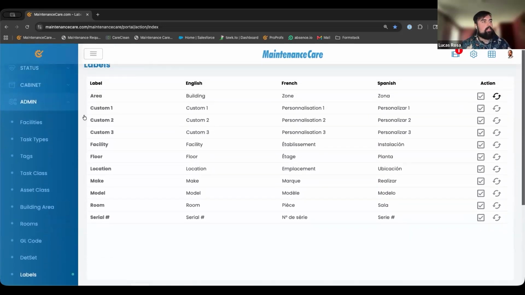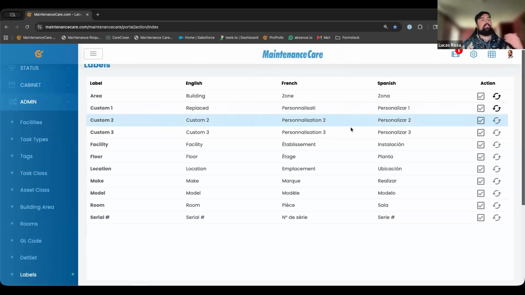Within here, you're able to see some familiar categories. If you are using your assets frequently at your location, you might notice that these custom one, custom two, custom three fields usually pop out at you. With any of these fields here, you're actually able to edit them all from this screen here. And to edit them, it's as simple as clicking on them, replacing them with whatever name you like. So if I just type in "replaced" and I want that to be the name, I have one more step. I will just have to click Save Changes. Now it's been saved and it will replace custom number one on my assets.